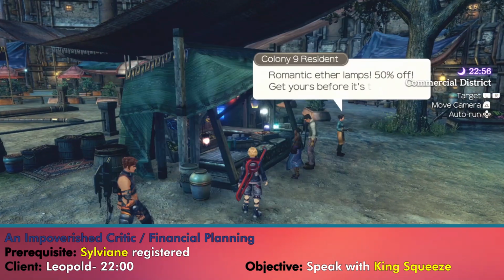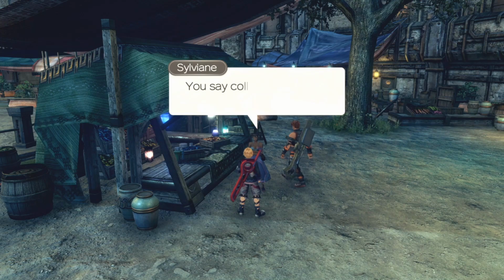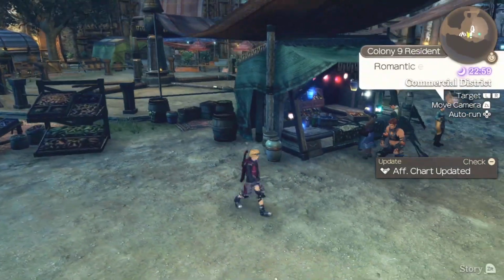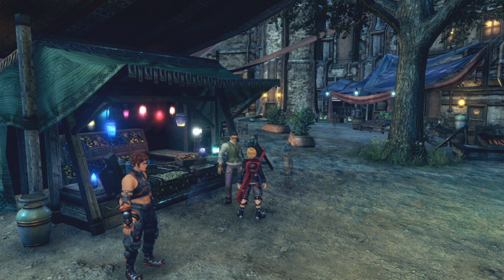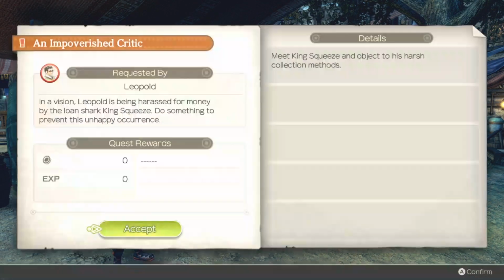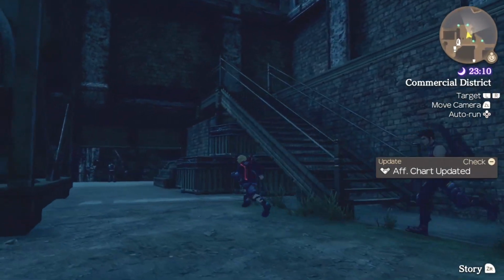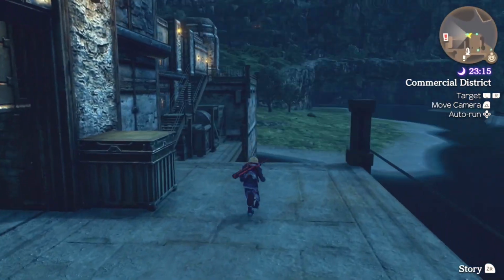This next quest actually takes out 2 at one time, which are Impoverished Critic and Financial Planning. As a prerequisite, you're going to need to speak with Sylvian first to register on the affinity chart, which is nice because she's right next to the quest giver, Leopold. You're going to find these two at around 2200 at night. From here, you're going to speak with the King Squeeze, and he's going to be located over at the northwest area of the Gem Man stall.